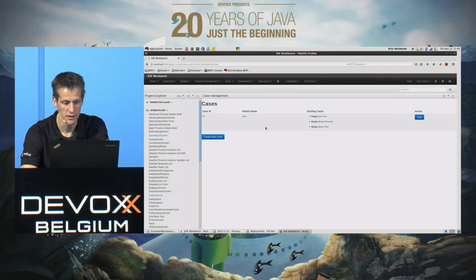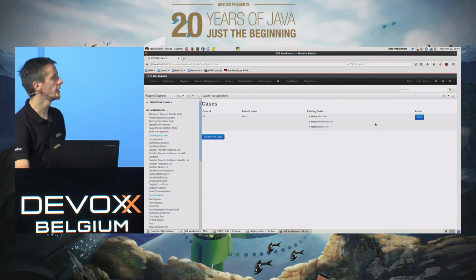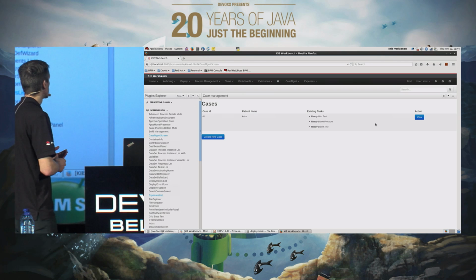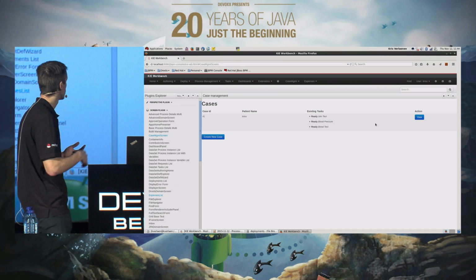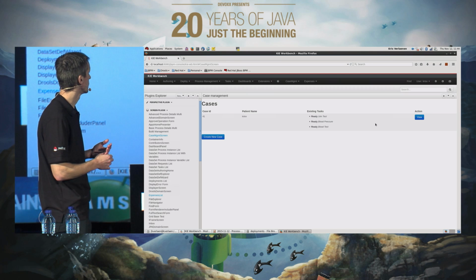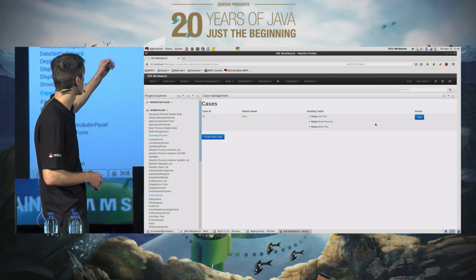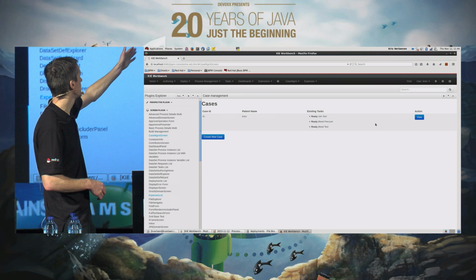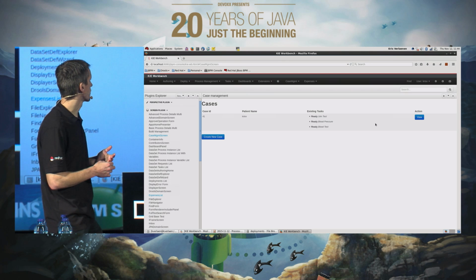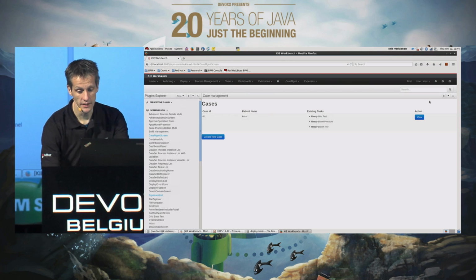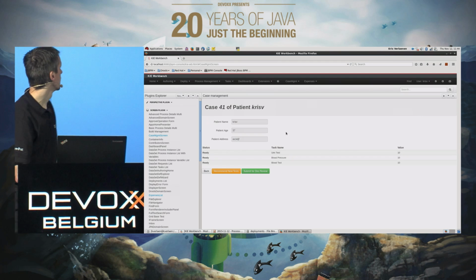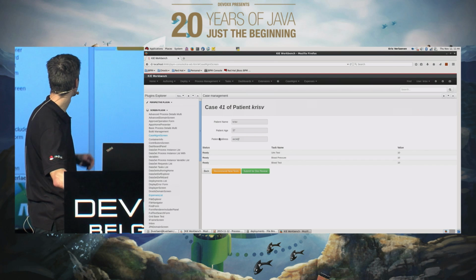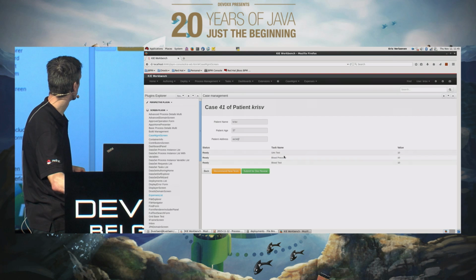So if I go and look at the case management view in this case, you can fairly easily create something which is very specific to your process. So in this case, the cases are doing the treatment of my patients. I can see, okay, these are the cases that are currently running for these patients, and these are the tests that are currently still outstanding. And you can go and zoom in on the details. So this is a custom screen that shows that these tests are currently waiting to be submitted.